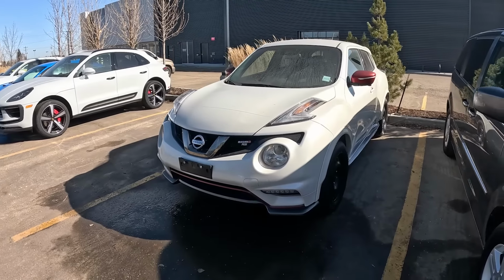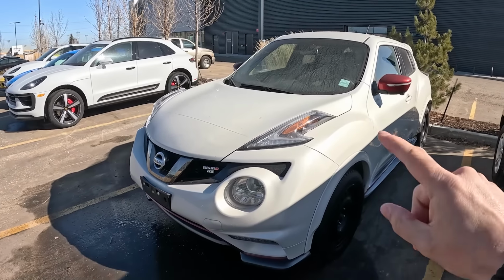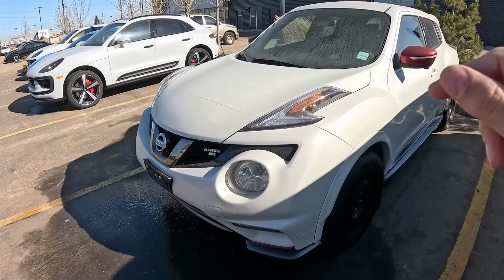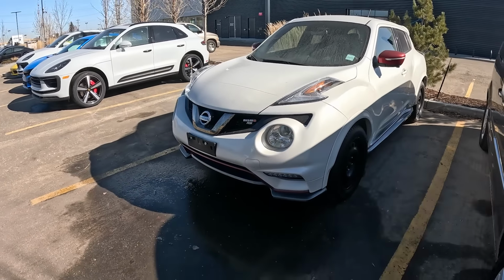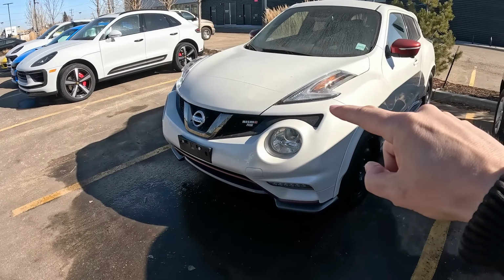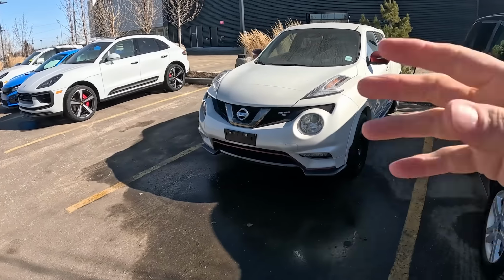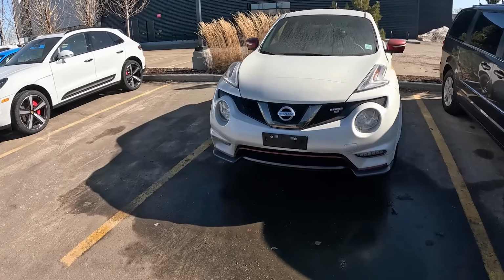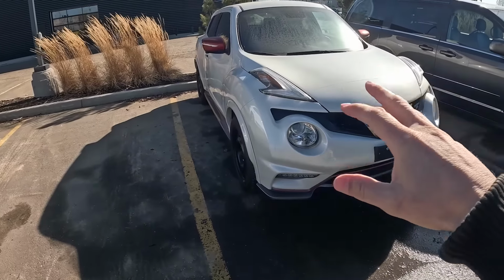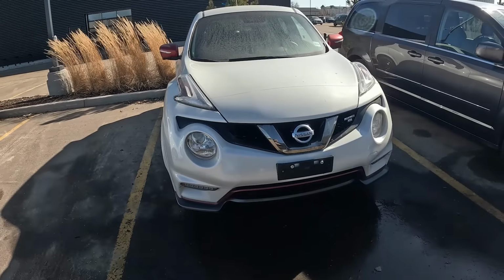First of all, in general, a lot of the materials and the fit and finish of this vehicle is not necessarily the best, but the most important thing to think about is it's well known that the transmission in these units is going to give up the ghost well before 100,000 miles. There are lots of documented cases, 80, 90 to 100,000 miles, and the transmission goes boom. And the worst part is transmissions can cost $5,000, $6,000, $7,000, and when you look at the depreciation of this vehicle, by the time it gets to 100,000 miles, it's probably only worth $6,000 or $7,000, and basically a transmission can write this vehicle off.